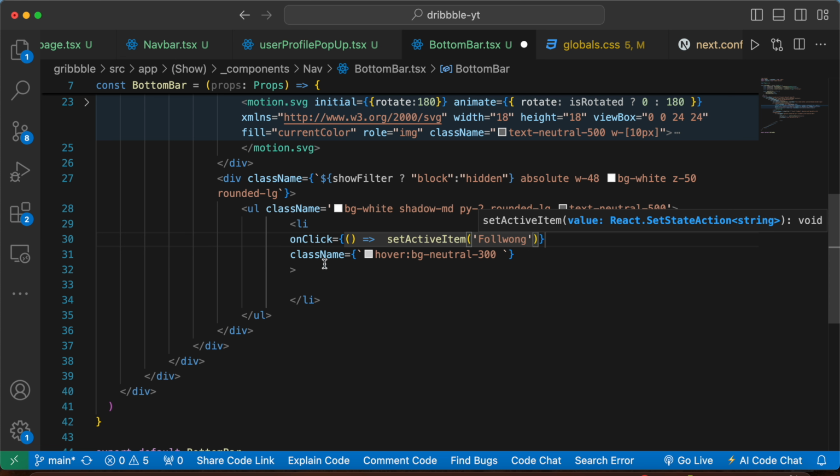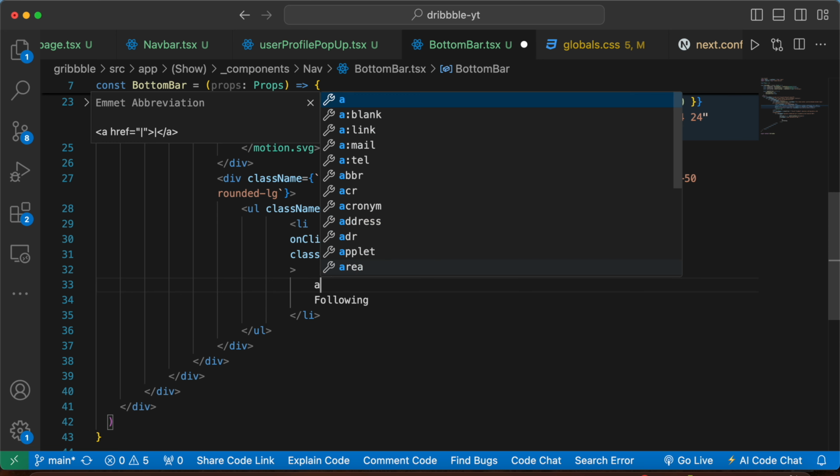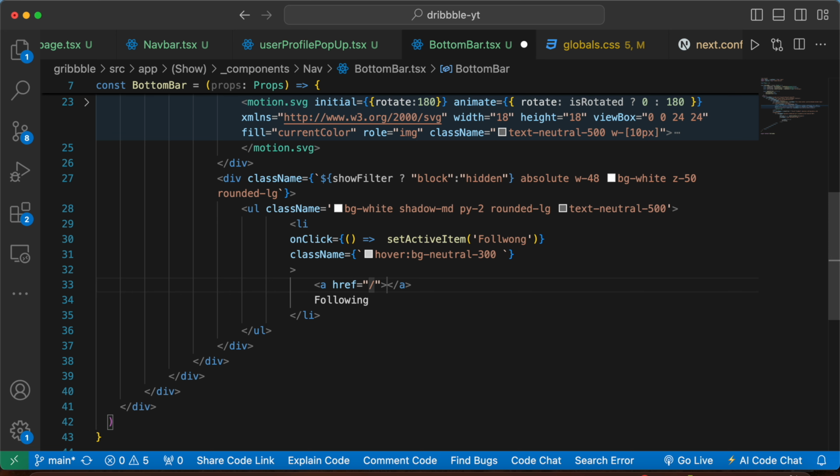Okay, so this is for following actually, so here we can write following as well. Now after that we can add an anchor tag around this, so this will point to following, and we can write this text inside this anchor tag.